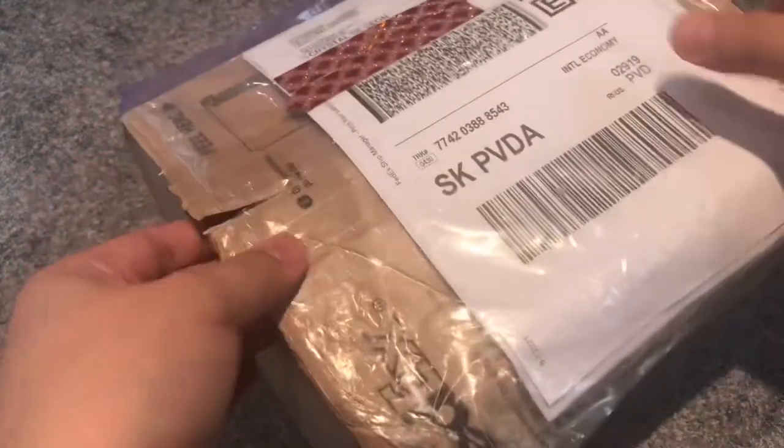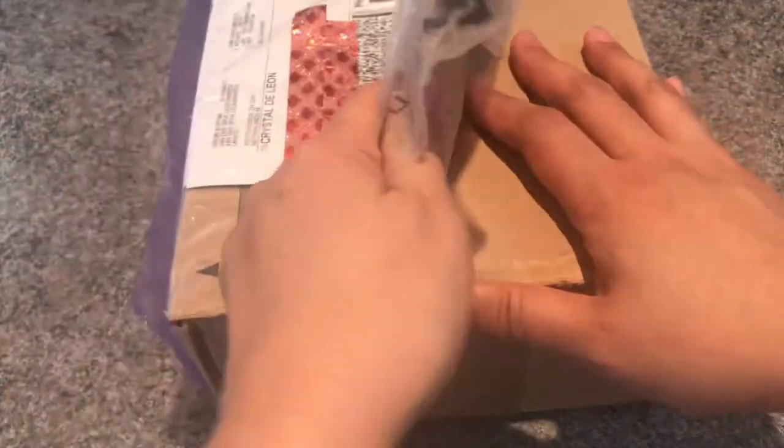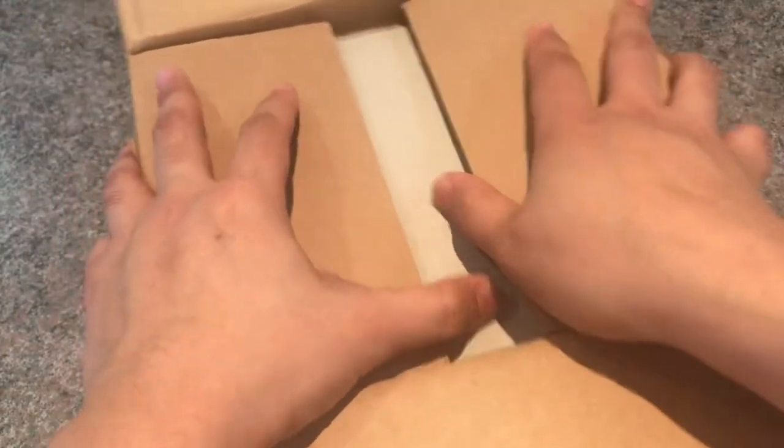I went ahead and cut up the sides, but I haven't looked inside just because I don't want to struggle on camera opening the box. So let's take a look now.